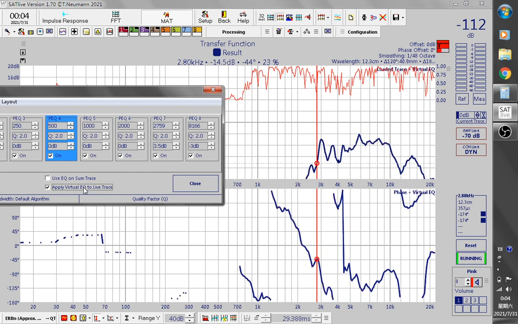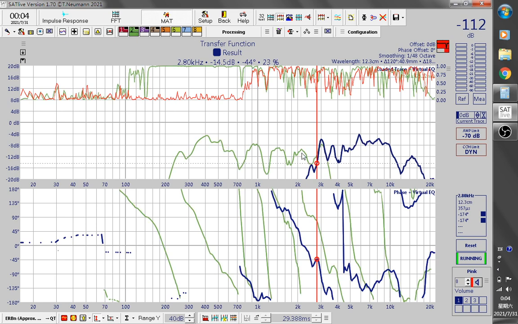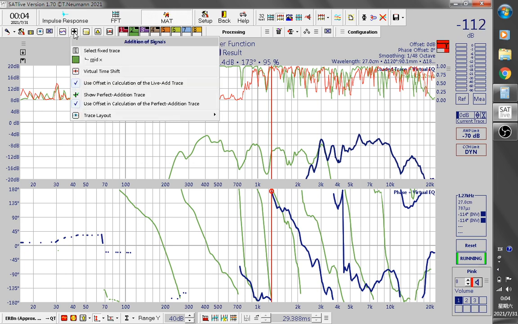Let me check. Okay. And now let us display the mid-range. It has the virtual EQ and crossover. So let us use the live trace to check the result.